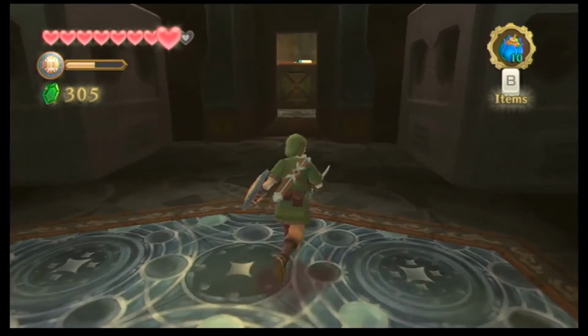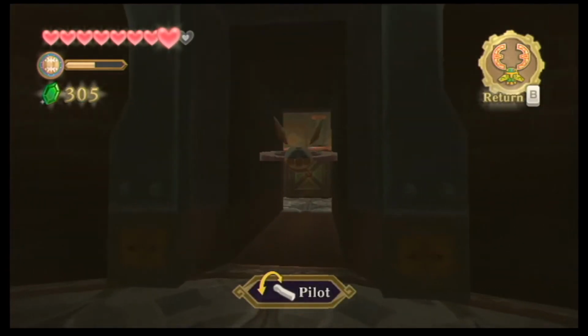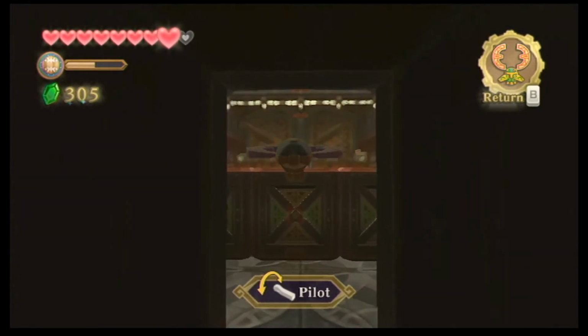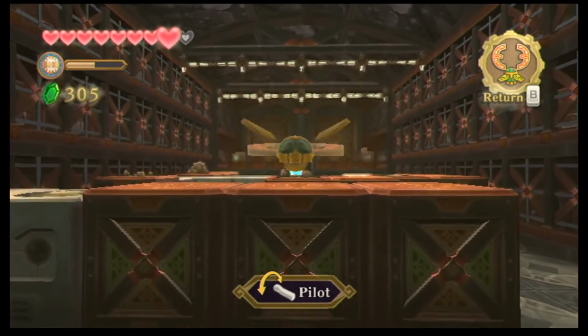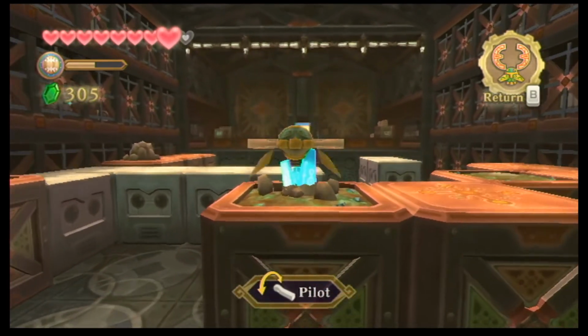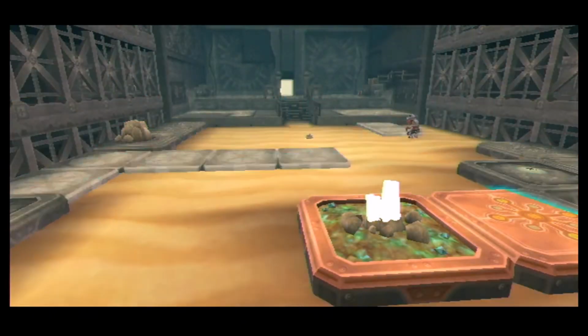And now all we have to do is activate the last generator. But before we do that, bring out your beetle, and while you're still in this room, send it out and activate the time shift stone. So we never got to see what this room was like when all the sand was in it, but let's do that now.